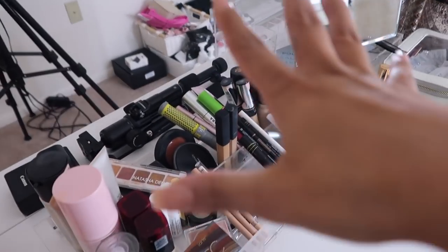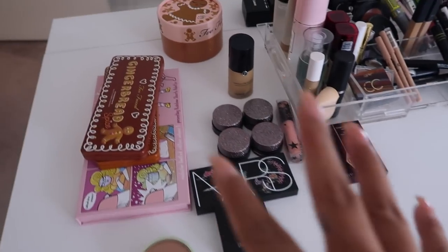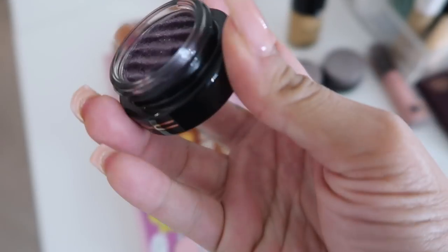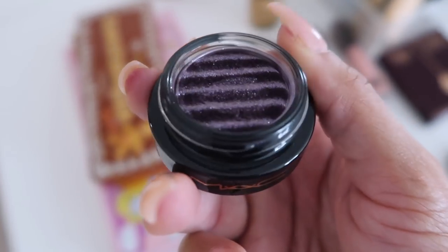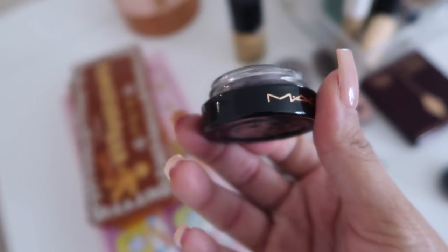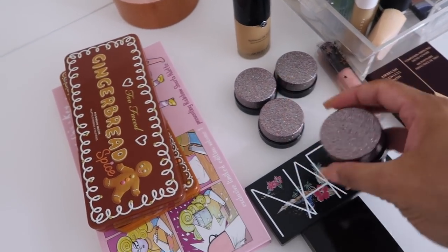These are pretty much the main everyday products I use. I rotate them every once in a while depending on what I'm trying or loving, but this is what I'm working with right now. I also laid out some new products I want to try. I was swatching them while cleaning and they're so gorgeous — these little pots are by MAC. The product looks like velvet, it's fluffy, and it's from their new holiday collection called something like Shining Star. I definitely want to use these in a makeup tutorial very soon.